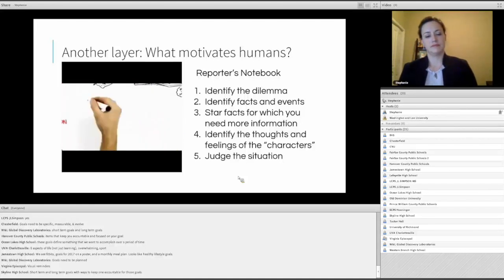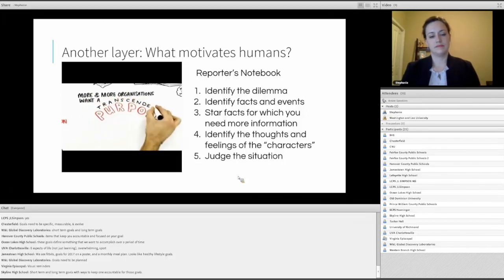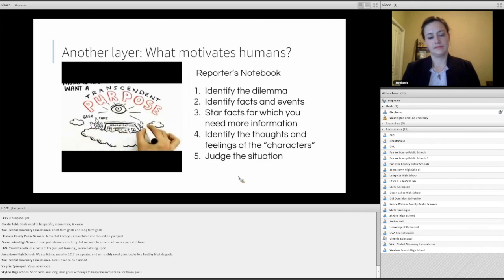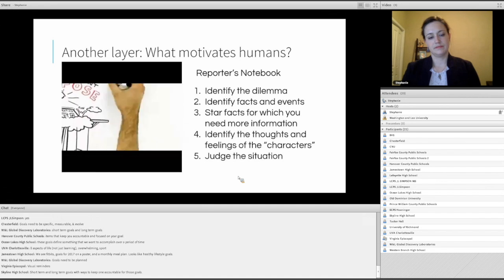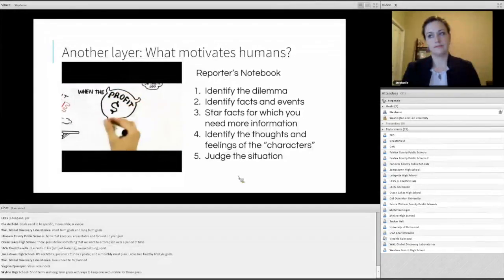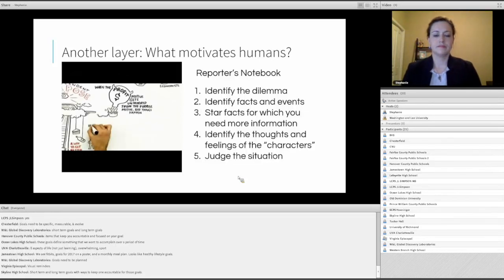That's it. What you see more and more is a rise of what you might call the purpose motive. More and more organizations want to have some kind of transcendent purpose, partly because it makes coming to work better, partly because that's the way to get better talent. And what we're seeing now is, in some ways, when the profit motive becomes unmoored from the purpose motive, bad things happen. Bad things ethically sometimes, but also just not good stuff, like crappy products, like lame services, like uninspiring places to work.